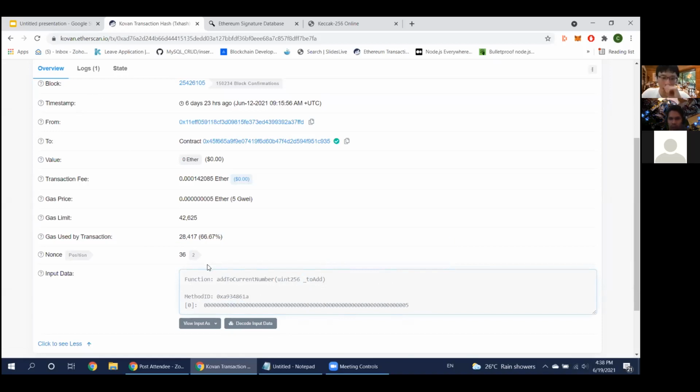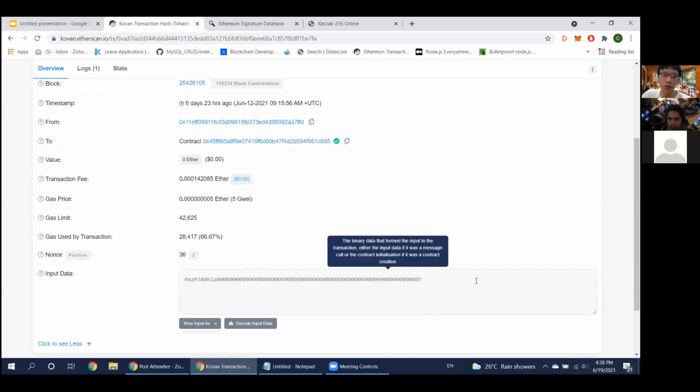Well, we all know from last week that this data will only appear in such a form when the contract has been verified. If the contract has not been verified, we will get something like this. This is essentially the input data that the user is sending to the blockchain when they are trying to interact with this contract, and we are going to make sense of the meaning behind it. There's a way to read it.